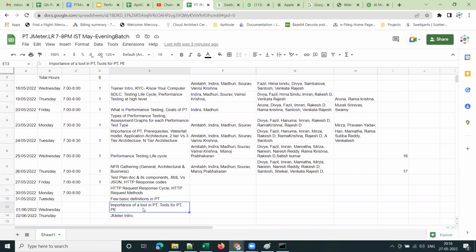On Wednesday, the importance of a performance testing tool, and the different tools in the market for performance testing and performance engineering. And next Thursday, I'm going to start JMeter. I will give an introduction to JMeter and we'll do our first script next Friday. So one week from now, we will start our first script with JMeter.